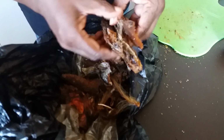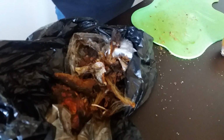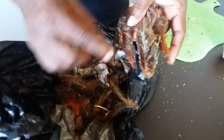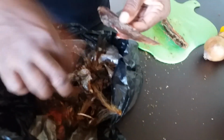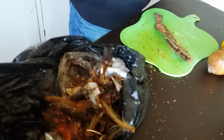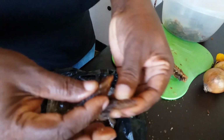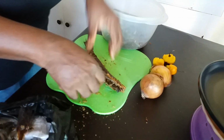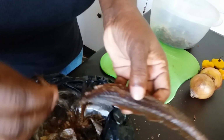Now, it has a main bone inside here. So when you open it, this is another little piece that we can eat. And it has all these small, fine bones. So we proceed to get out most of them. It's hard to get out all of them, because you'll be here for hours picking them out. So as you eat, it's like fish. As you go along, you search for those fine ones that we can't get.